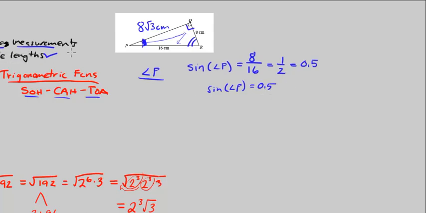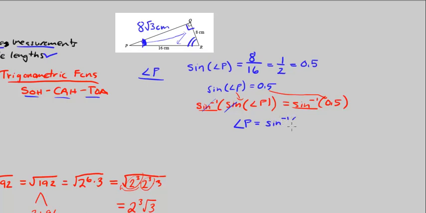Well, remember when we look at inverse functions, we know that the inverse function of sine is written like this. If we do that to both sides, what I mean is if we say the inverse sine of our left side, we can say that's equal to the inverse sine of our right side. So we just added inverse sine on the left and right. When we do that, inverse sine and sine cancel each other out, because this is just like the wrap and the unwrap, doing the opposite. So we're left with angle P is equal to the inverse sine of 0.5. And that we can plug into our calculator.